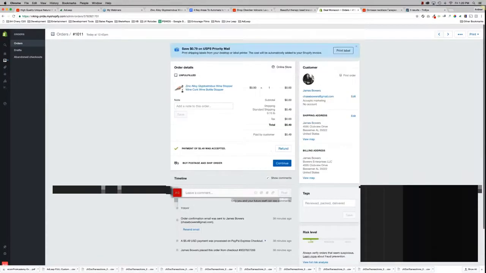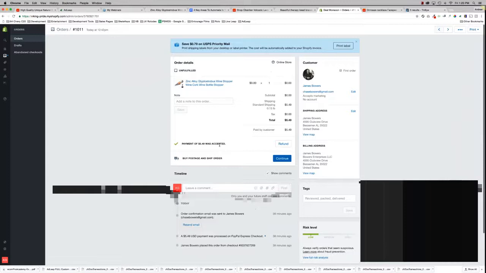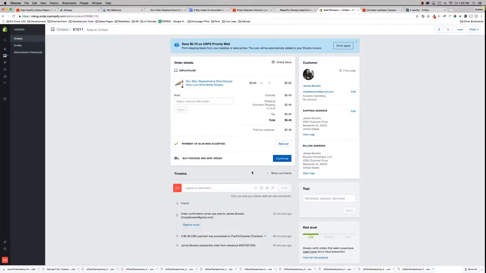Okay, so here's an order for a wine cork, it looks like. And what we're going to do from here is we're going to use Shopify app to very quickly fulfill this order. So Chase, do you want to show me your version of a step-by-step and I'll actually stand behind the scenes and we'll fulfill this order fairly fast so that we could show them exactly how you would do it?